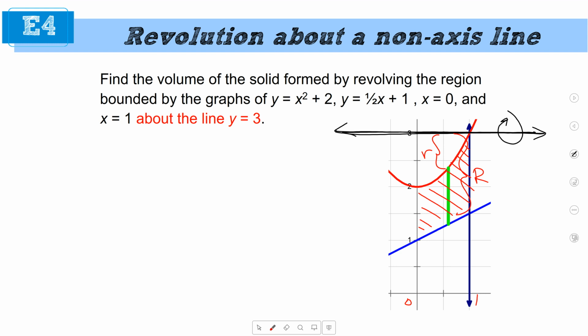Okay, let's get some other semantics out of the way. We're going to take washers from, in other words, what are my limits of integration? 0 to 1. Beautiful. Easy peasy, lemon squeezy. Okay, so we might as well start building this bad boy. Pi times the integral from 0 to 1 of capital R squared. So now we need to figure out how big capital R is. So I will ask you, how big is capital R?